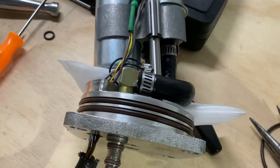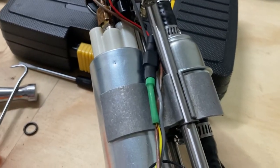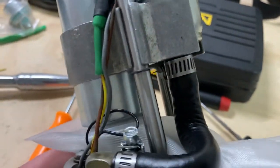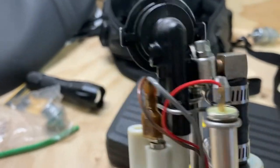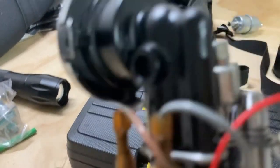All right, guys, the final stages. I got all the O-rings replaced. New fuel pump is in. New fuel filter. Trim the fuel lines to fit. Everything is fitting much better, and there is no reason for that safety wire to be there. It would appear that whoever did it before must have been concerned that something would fall off.